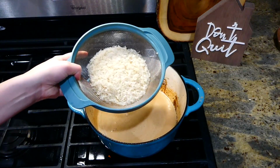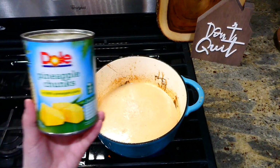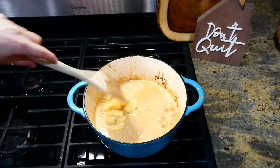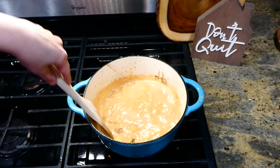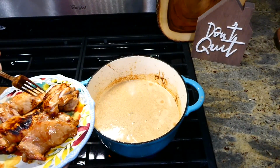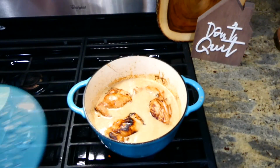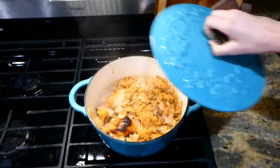And then add in your 1.5 cups of jasmine rice, or you could add in long grain white rice, whatever you prefer. And then the can of the pineapple chunks that is drained. Give this a stir, bring it up to a simmer. Add the chicken that we seared a little bit earlier, and then put the lid on top and let this simmer on low for about 20 to 25 minutes or until the rice is tender.